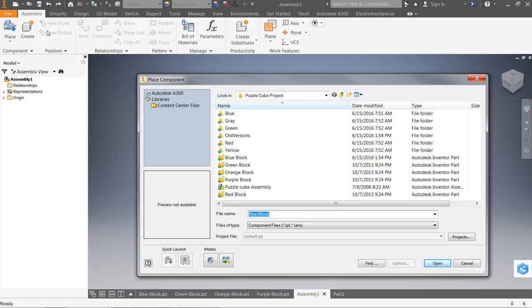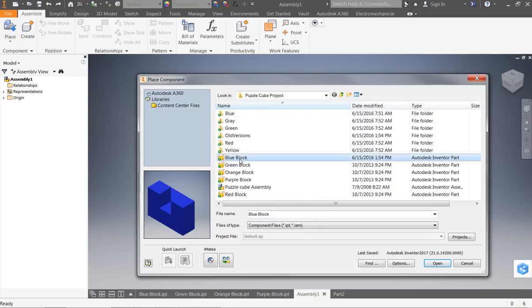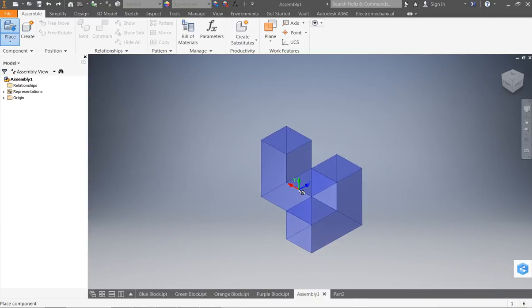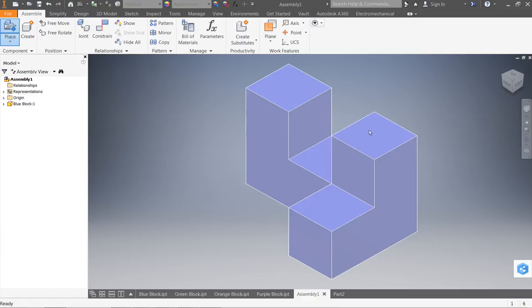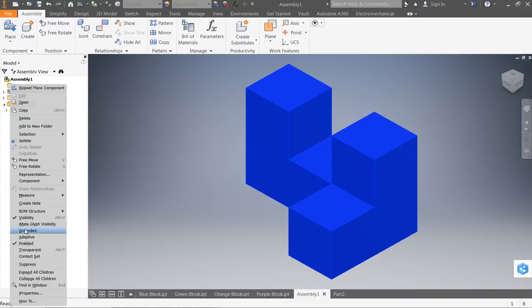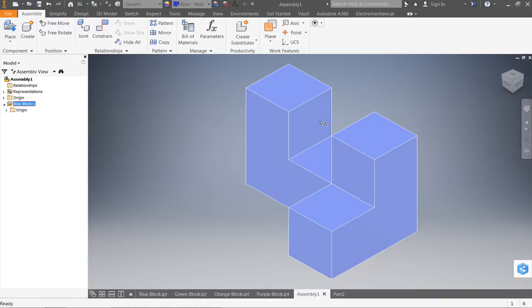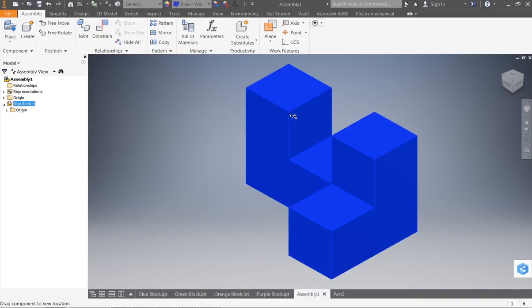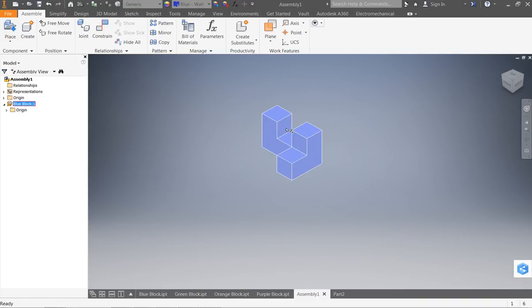What I generally like to do is make my first piece your core piece that all the other ones fit around. In my particular design, my blue block is my core design piece. So I like to bring that one in first and get it set. Over here in my modeling window, I want to see a little bit of a thumbtack on there. That means the part's grounded, so I can't move it anywhere in space, and when I lock the other parts to this one, they will become fully constrained in space as well.